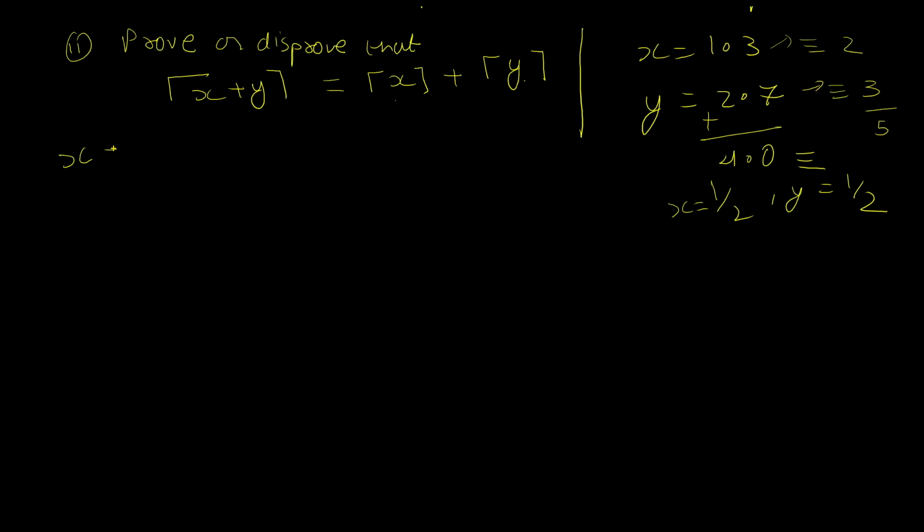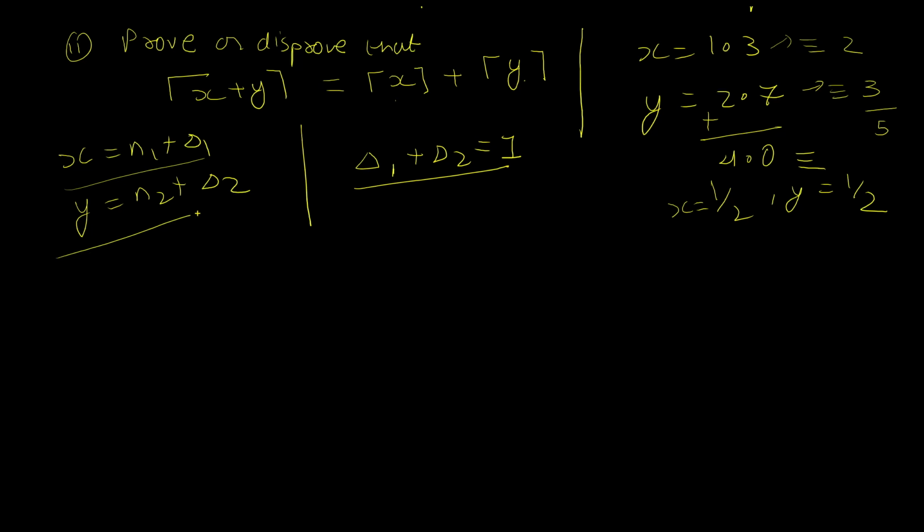I could proceed in the same way. I could say x equals n1 plus some fraction delta 1 and y equals n2 plus some fraction delta 2. But then this would require me to track both the values of delta 1 and delta 2. But I know if I have these fractions so that they add up to 1, I'm going to be able to prove that, right? So I invite you to use the assumption delta 1 plus delta 2 equals 1. This is a fact that you are allowed to use, and you are allowed to use these substitutions in this equation. And hopefully that leads you to a useful contradiction.